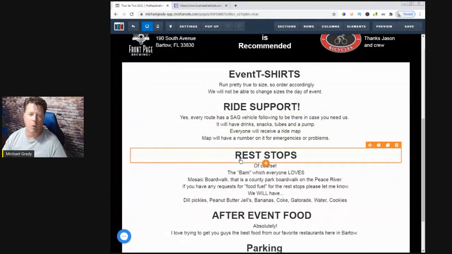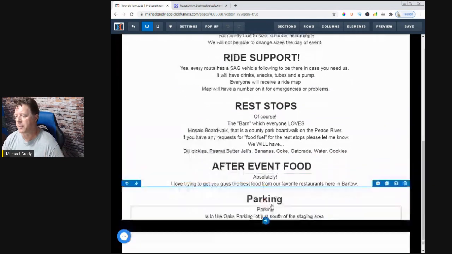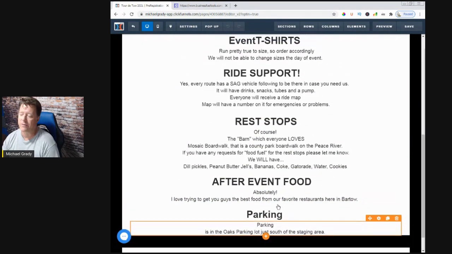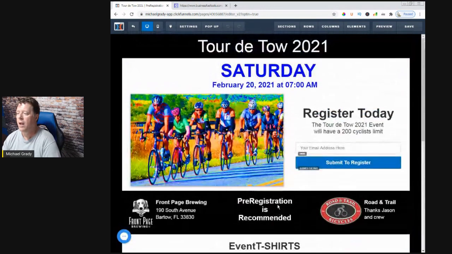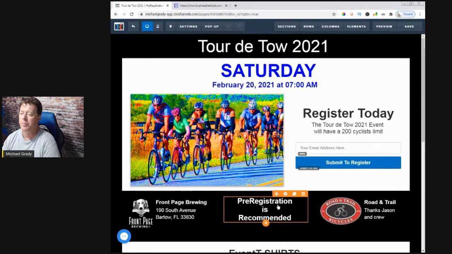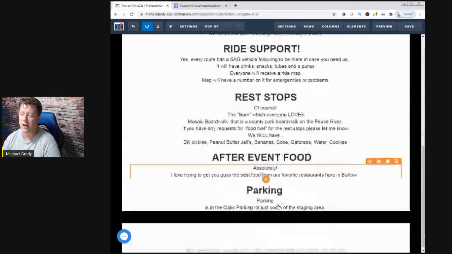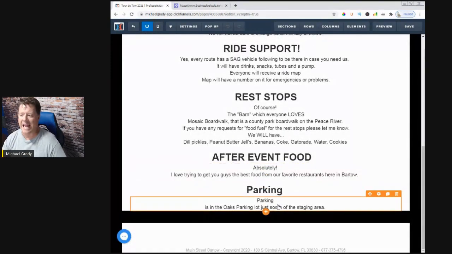The rides are supported. There's a family ride. There's a 35-mile ride. And then, of course, there's a 65-mile ride, which, of course, I did. And then about every 20 miles, they actually provide what they call sag stops, where they provide food and drink, and you can actually get off your bike and rest. And then, of course, the hardcore guys, they skip all that stuff. But then it's actually a lot of fun, because then after the event, they had a food truck, which was really cool. So, again, all that information below the fold right here is all the stuff that's ancillary.